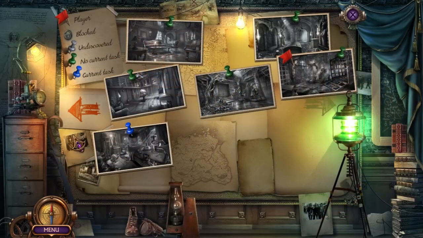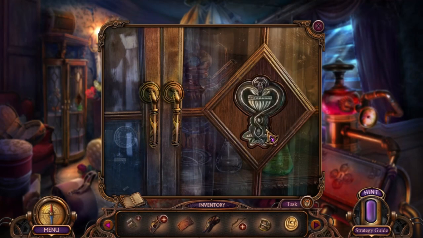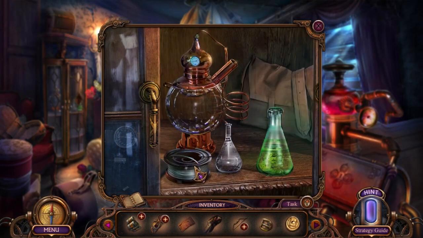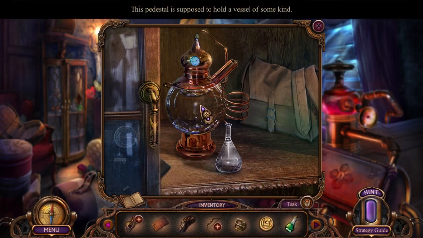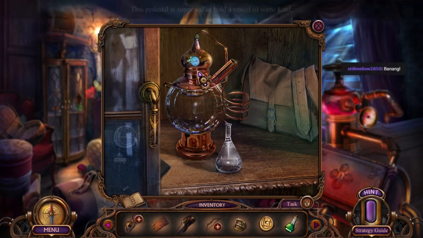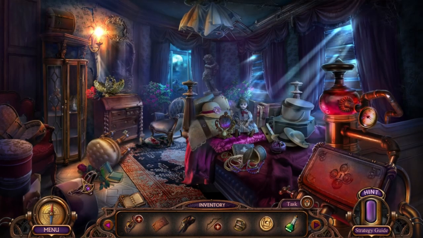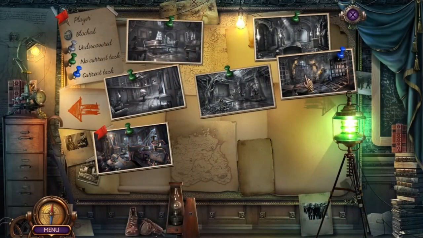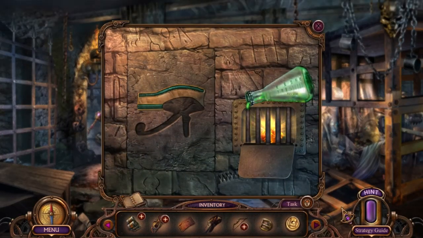All right, let's go back and open up the cabinet in the hand bedroom. That was a cool sound. The sound effects in this game are great. I love the sound effects in this game. The pedestal is supposed to hold a vessel of some kind. It's literally doing that now. Well, there's the acid. Ba-bang! Yeah, it was a good one. Well, okay, let's go back and forth between these two rooms, I guess.